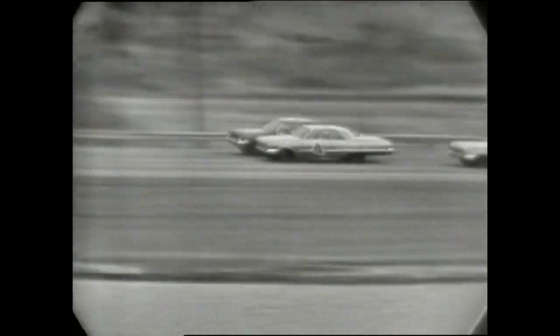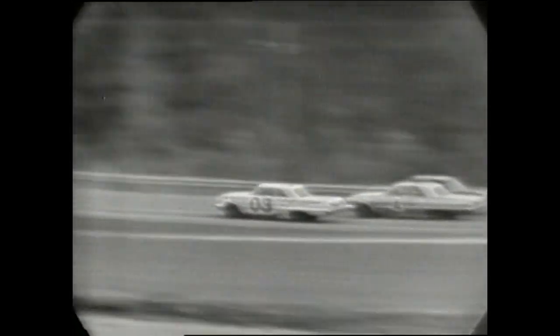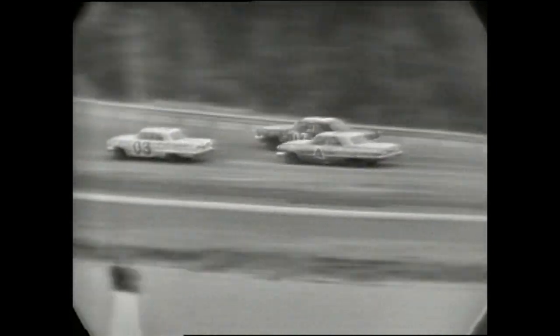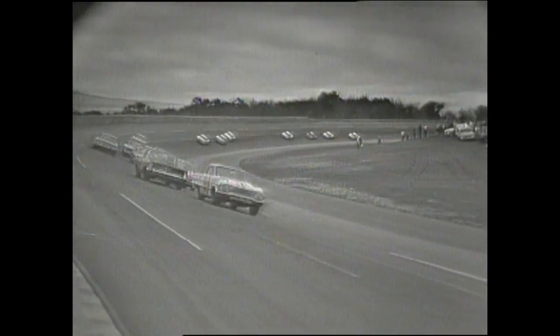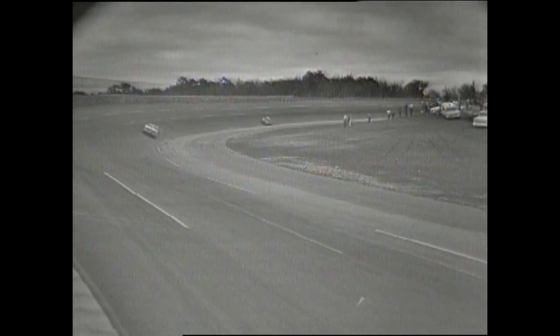There's Rex White next to him, and moving up very fast is G.C. Spencer in car 03. Look at him go. Well, that's the kind of acceleration that they said these Chevys had, and he shows it right here as he takes the lead on the inside. Foyt is just on his tail in the dark-colored car, and here comes Spencer. This is the first time that G.C. Spencer has really had a top-rated car. He's had older model cars during his racing career, but he's got a hot one today. Rex White hanging right in there, right behind him, and Foyt is battling White for second place.